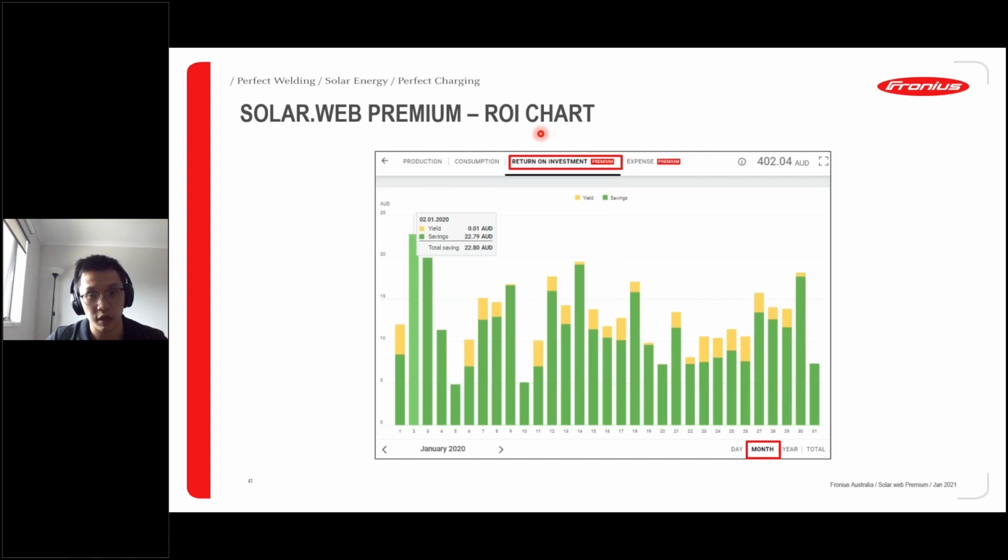Also, you will see that there's a return on investment now. Again, you need to make sure that you have a smart meter to have the right calculation. With the return on investment here, you can see, if I select 1 day and I go to the monthly value, a very important step here is that you won't be able to see those 2 options if you're not under the month tab. From there you see how much yield, so how much you get paid, for example, for the amount of power going out, and also how much you save by using the power directly from the solar. So it gives more in-depth information to the customer.